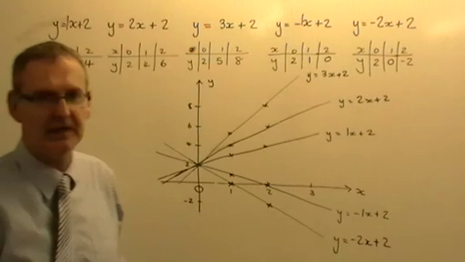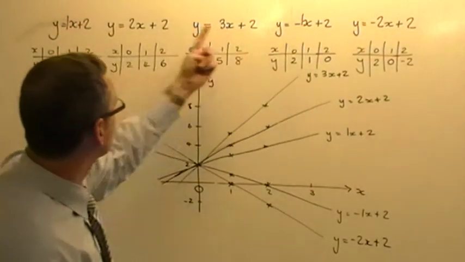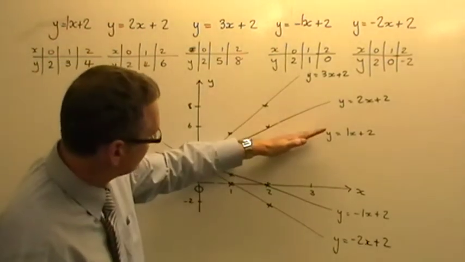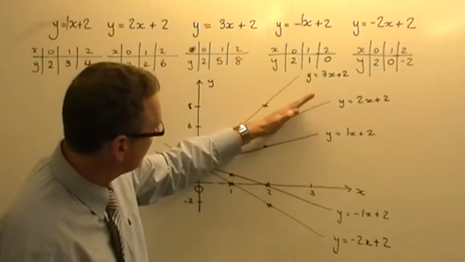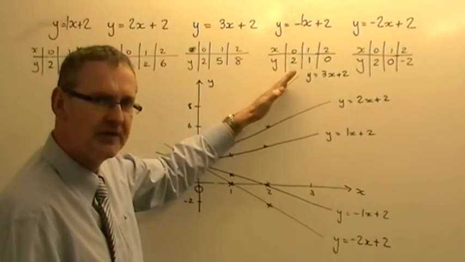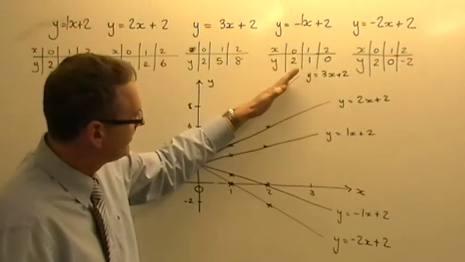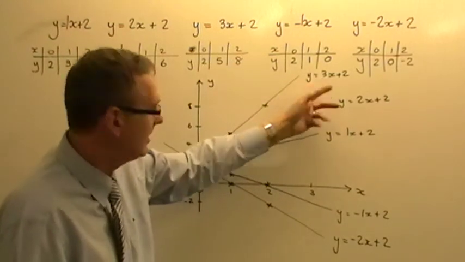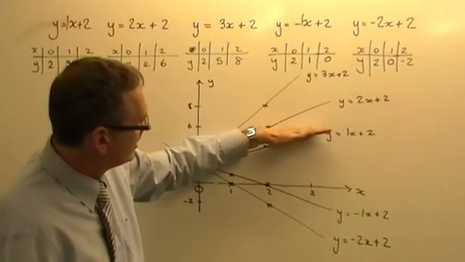Well, I hope you can quite clearly see some sort of connection now between what the number of x is and what the picture is that you get. When we had y equals 1x plus 2, it was sloping like that. 2x plus 2 is a bit steeper. Y equals 3x plus 2 is even steeper. So the number in front of the x is going to control how steep the straight line is. So slope, we call the slope number 3, or the gradient value 3. Gradient of 3, gradient of 2, gradient of 1.